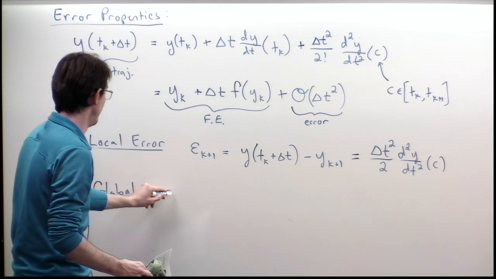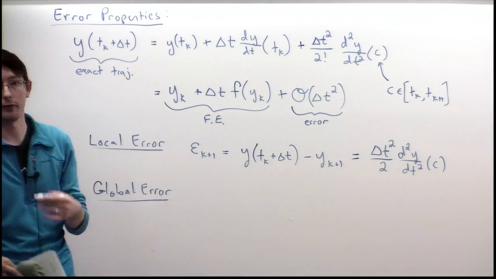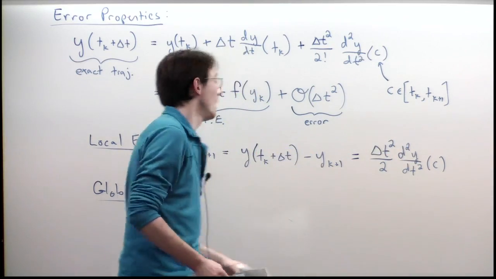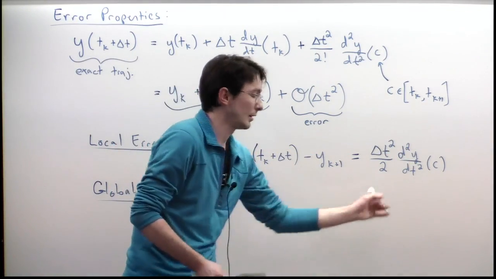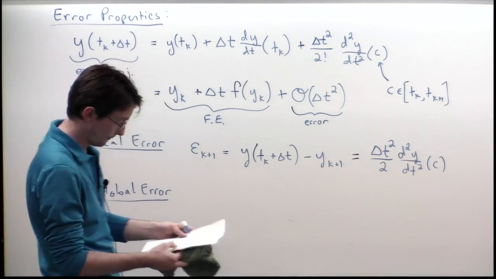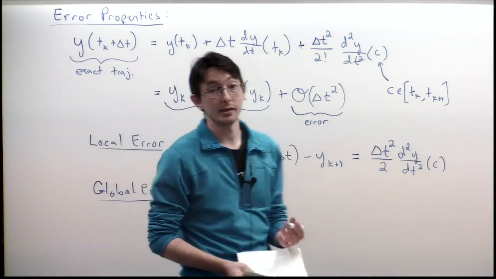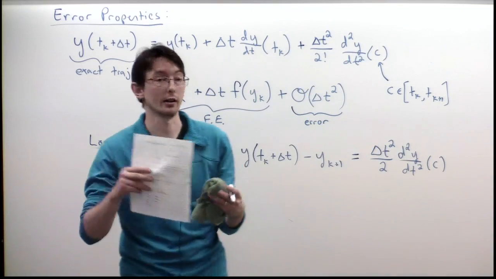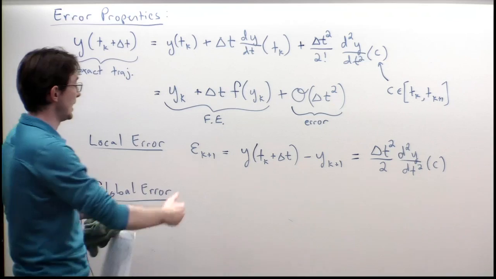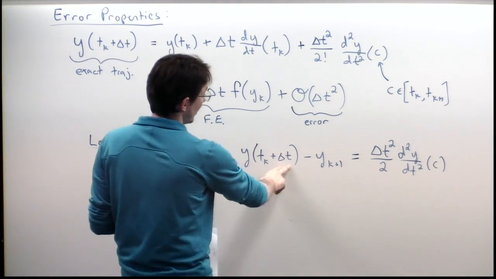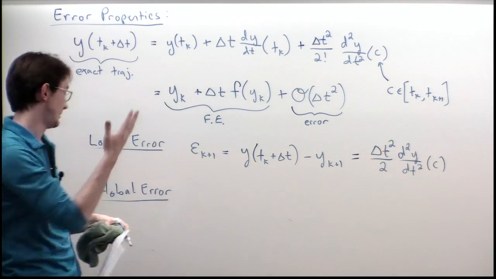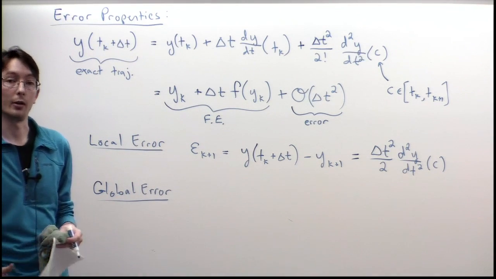Okay, now different people have different words for what I'm talking about here. I like to think of it as local error at every time step. And then the global error is, as I take a number of time steps, how does my error accrue? And maybe I'll just pose this as a question to the class. So how do you think that this global error is going to accrue? Right? Let's say I'm not trying to integrate a little delta t. I'm trying to integrate 5 seconds into the future. How is my global error going to scale?